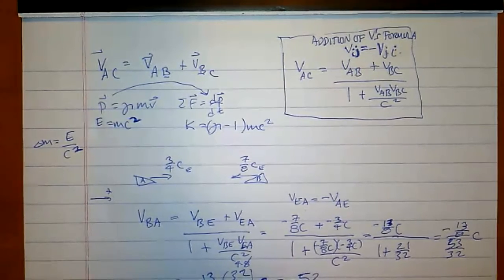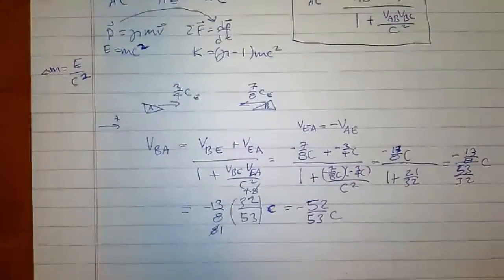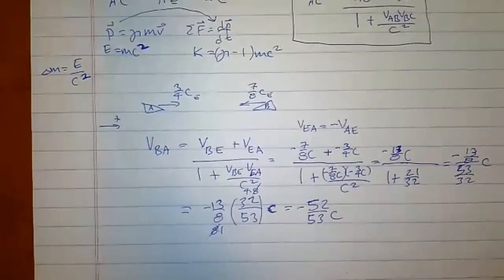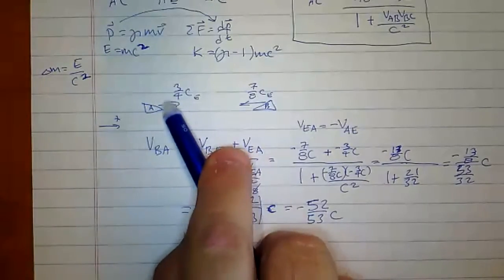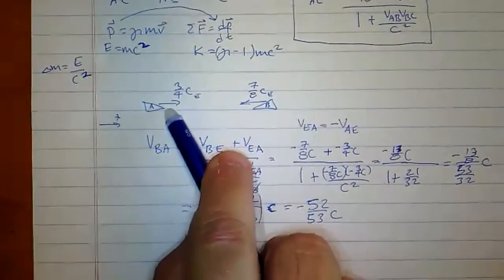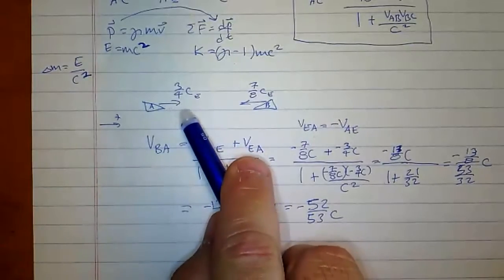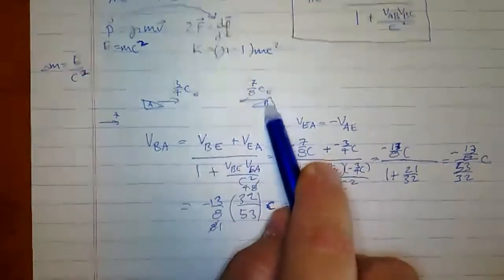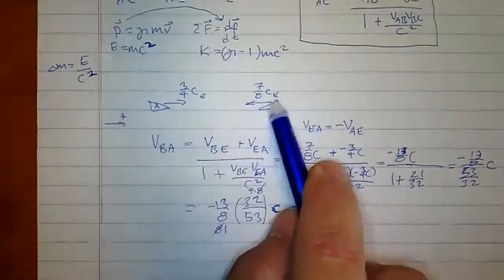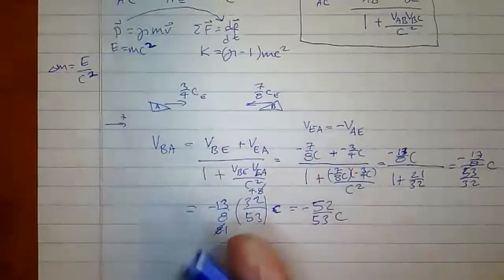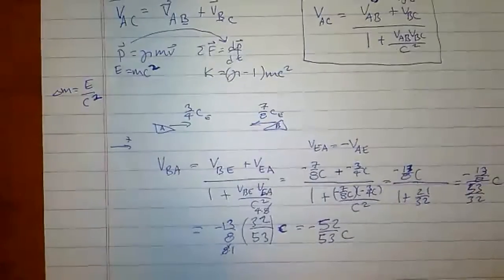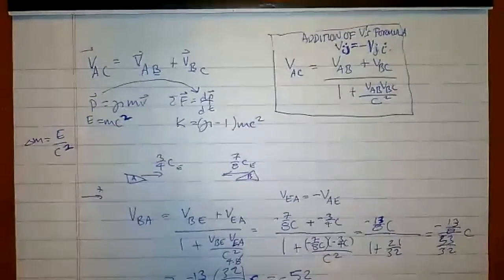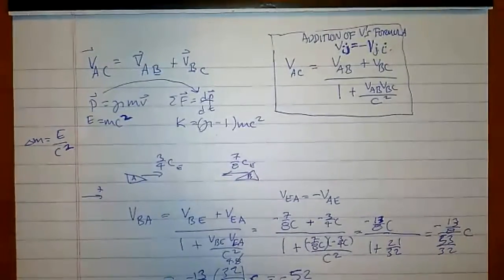53rds C. So it did get a lot closer to the speed of light, but it's still not going to exceed the speed of light. You can now add to it, for instance, a photon torpedo, which relative to A would be fired at a speed C. And you'll find that this approaches this one. In other words, you do the velocity of the photon relative to B, and you'll see it still turns out to be C. So our time's up. You guys are free to go. But that's some more problems that we've now solved, and hopefully it'll help you.